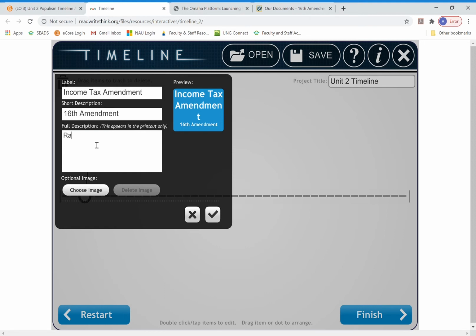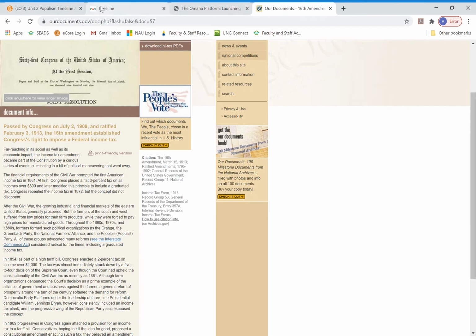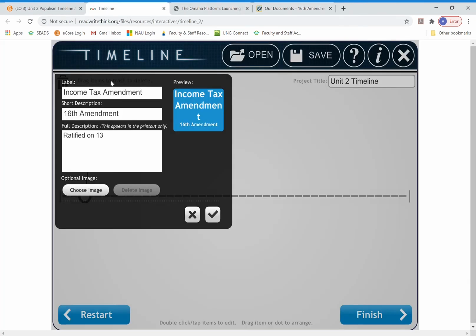Ratified on 3 February 1913. Just make sure we got that date correct on here, February 3rd.